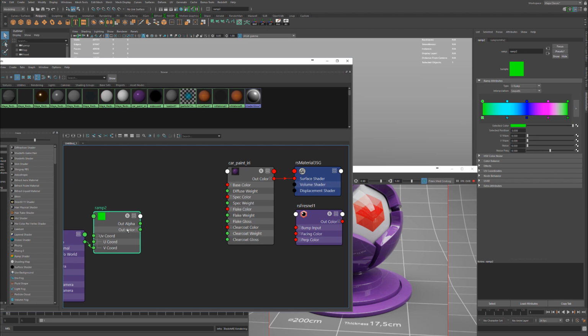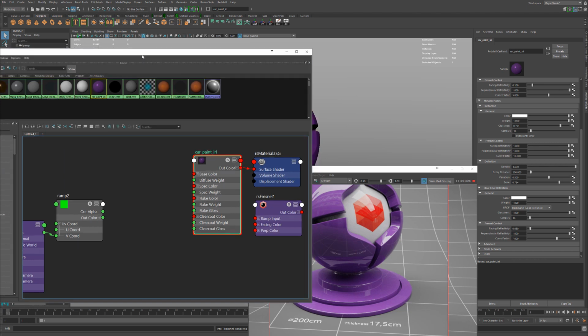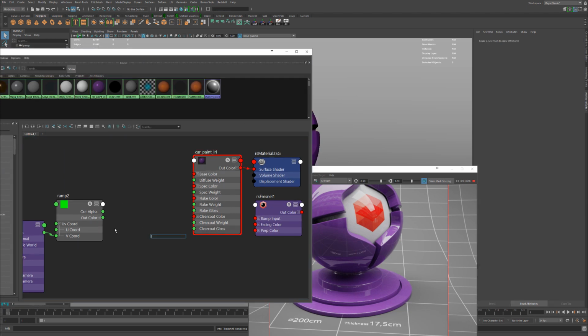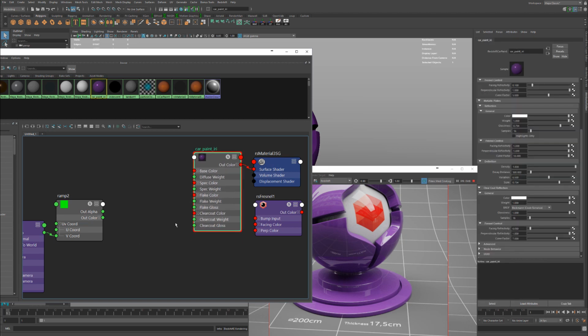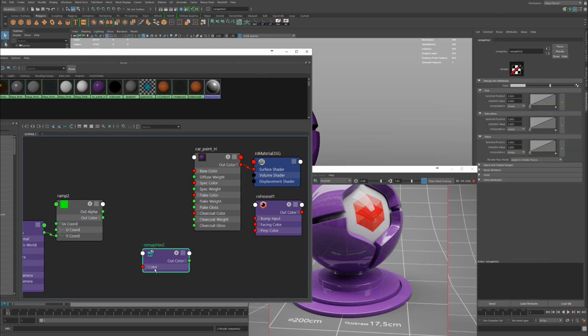And so then to get this information now into our clear coat, you need to actually make a different node to convert this ramp into something that the clear coat can use, and you could tweak. So a remap HSV.